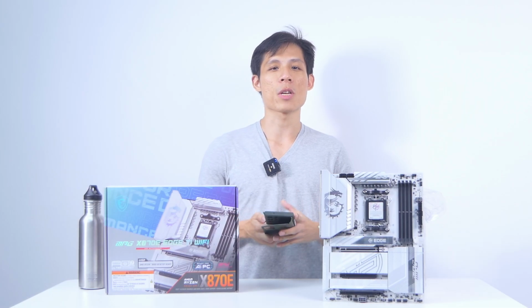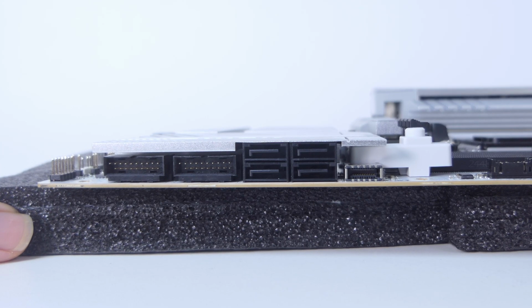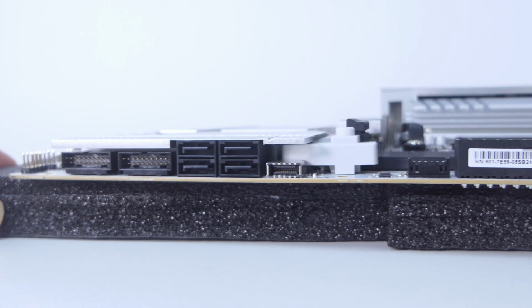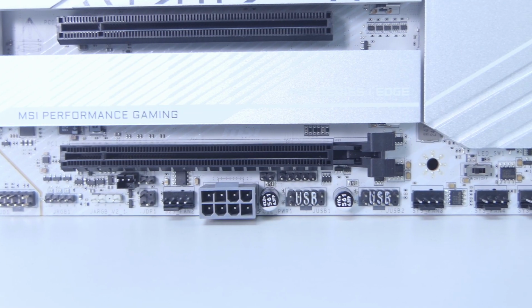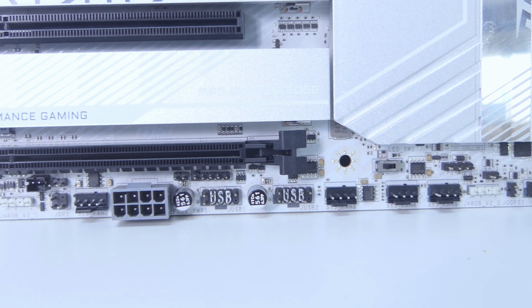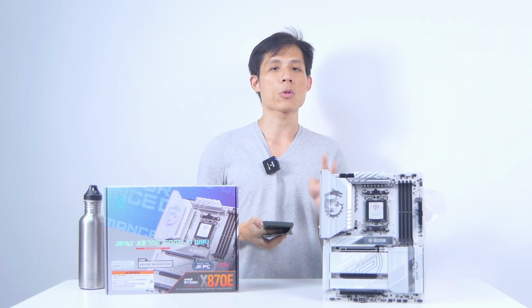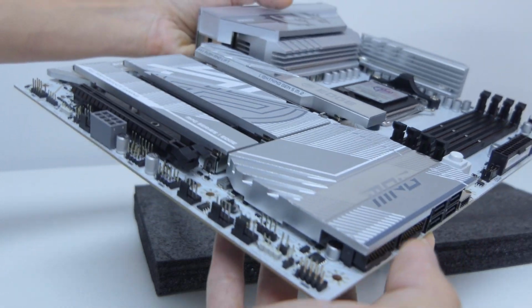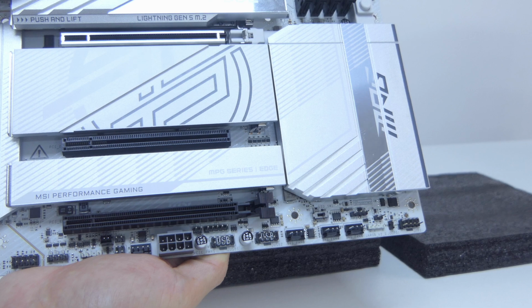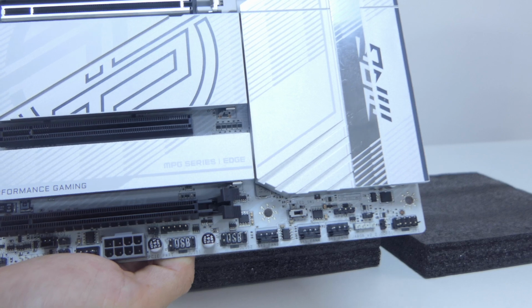And since we have mentioned the USB ports at the back, like the X870E Carbon, there's more USB ports at the front. So for the front I/O, we have one Type-C 20 Gb/s port, which is right angled, 2 more 5 Gb/s ports, which are also right angled, as well as 2 USB 2.0 ports at the bottom. Both the USB 5 Gb and the USB 2.0 gives you up to 4 ports when you use the 2 headers on the board. It is nice to see that all of these ports, plus the 4 SATA ports, which I will talk about later, are in a nice row, hidden beneath the PCH. It's a very nice clean look, which makes it stand out on this motherboard.